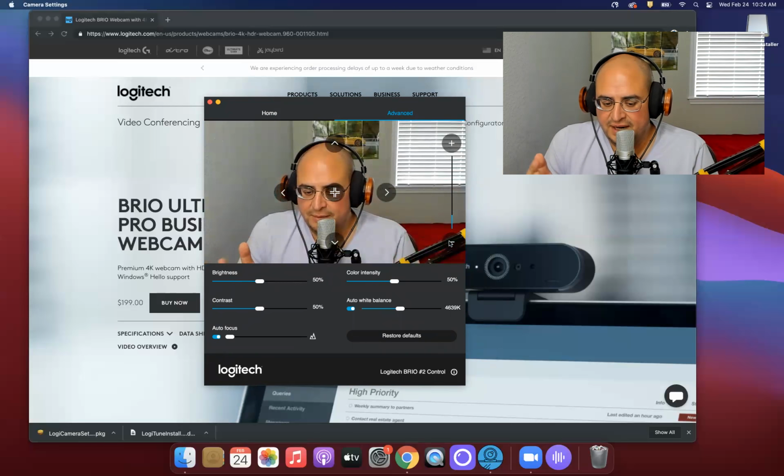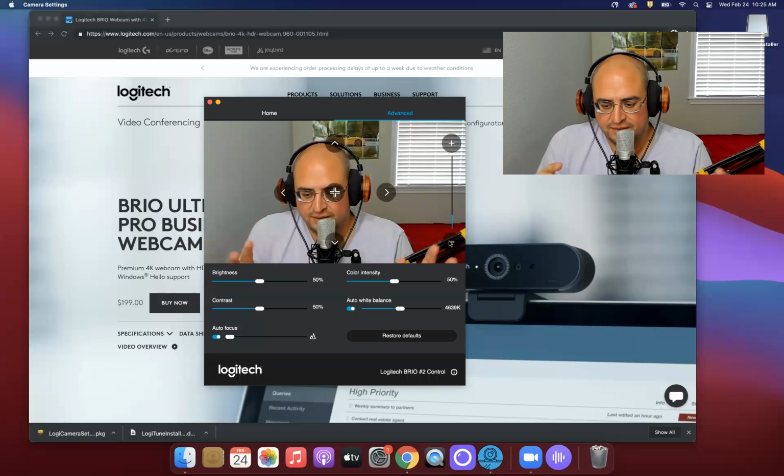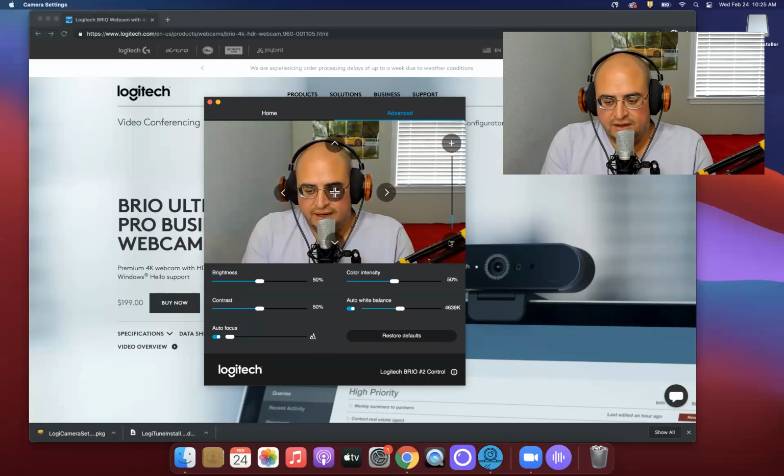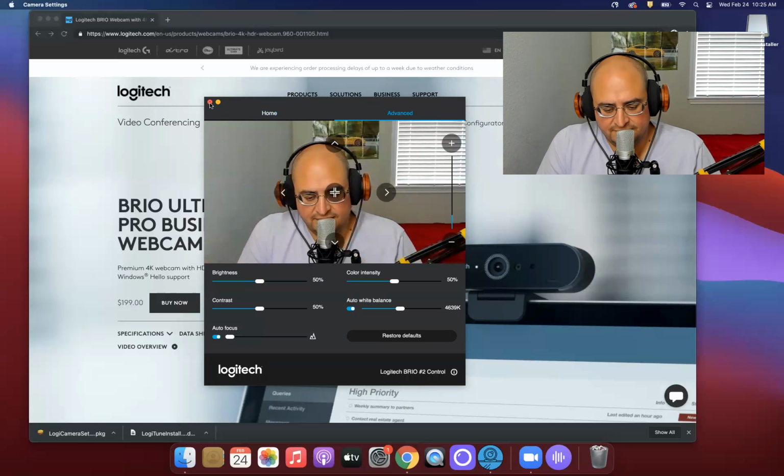When I crop in, I can crop in like 3 or 4 times before I'm hitting the resolution of what we're outputting. Meaning that if this is roughly 3840 by 2000 pixels, I don't know the exact resolution, but something like that, and we're outputting at 1280 by 720 most of the time, then you can zoom in a couple of times and you're still going to have a decent pixel for pixel rendering. So that's kind of what I'm doing here, I've tightened this up and that's what that looks like.